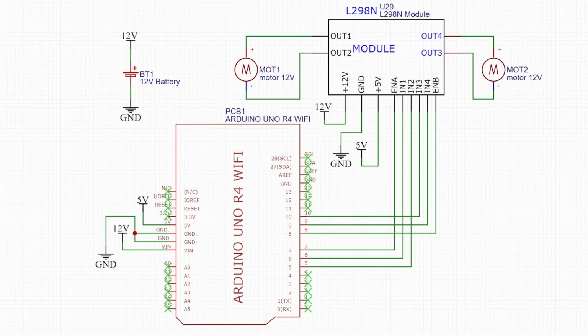The electronics for this robot are incredibly simple, at least for now. So I'm gonna use the Arduino Uno R4 Wi-Fi. It's really fast, and it also has Wi-Fi, so it has everything that we need. I'm gonna use the standard L298N module for driving two motors. It's the most widely available one, and my goal with this project is to make it as accessible as possible to everyone. This version at least. The next version of this will have a much better motor driver, and we have the battery. That's pretty much all it has when it comes to the electronics. Let's now take a look at all of the software and finally test the robot.